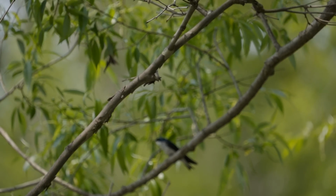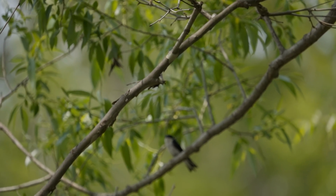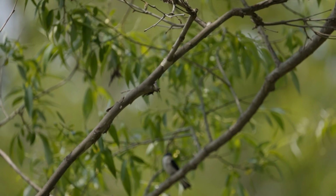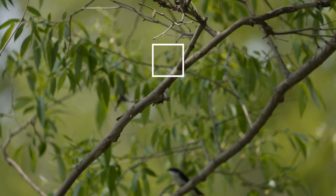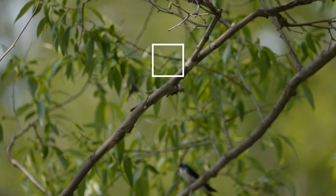I can see use cases for it. There is potential, but no. These are the kinds of shots I was getting with the viewfinder. The bird at the very bottom of the frame, completely out, and nothing in focus at all. Because I was in autofocus, so my box is probably up there, and the bird's way down there, not lined up properly. And in order to use it, you would have to know that, and then place your dot a couple inches below the bird when you see it, and hope to a God and Satan partnership that they could work things out somehow, but it was a nightmare.